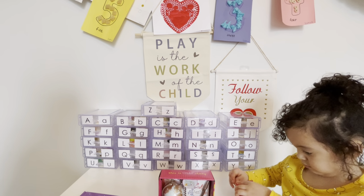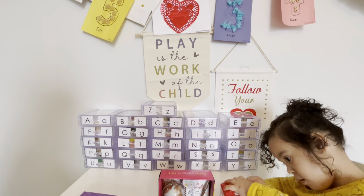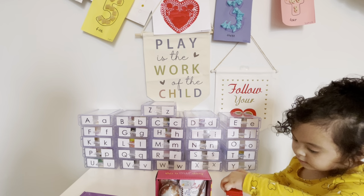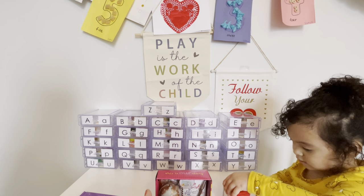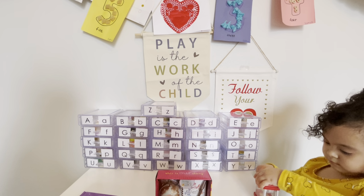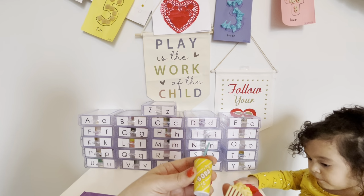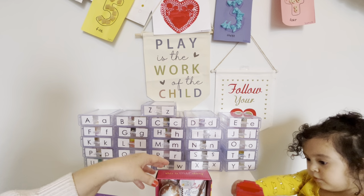So there are little object boxes, and many people might just say, hey, they're just toys. It depends how you want to view it. I really just see it as an instrument, a resource for me to teach my daughter how to move her fingers, how to use her fingers, how to touch things, and how to also use them as vocabulary words and for speech purposes.